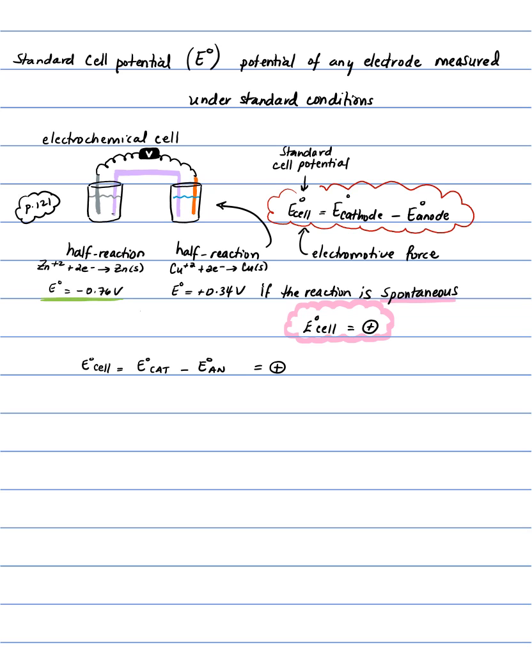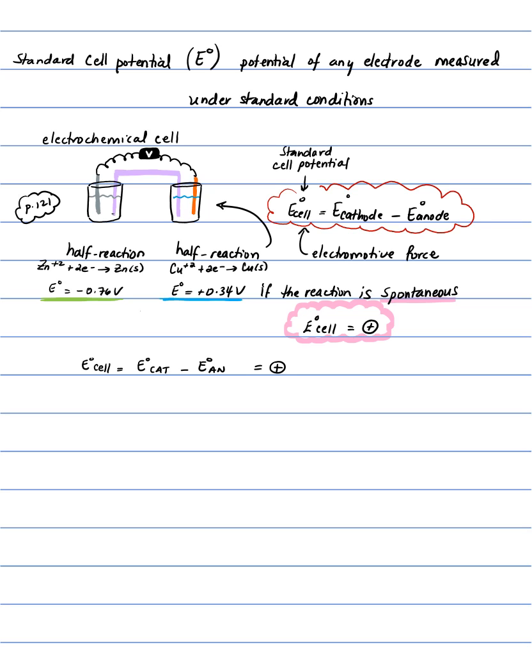I have one and another one. Now, if you want a spontaneous electrochemical cell, you need to get a cell potential that is a positive number. So for you to get a positive number, you can arrange your potentials in the equation to give you a positive number. So you have the cathode minus the anode.